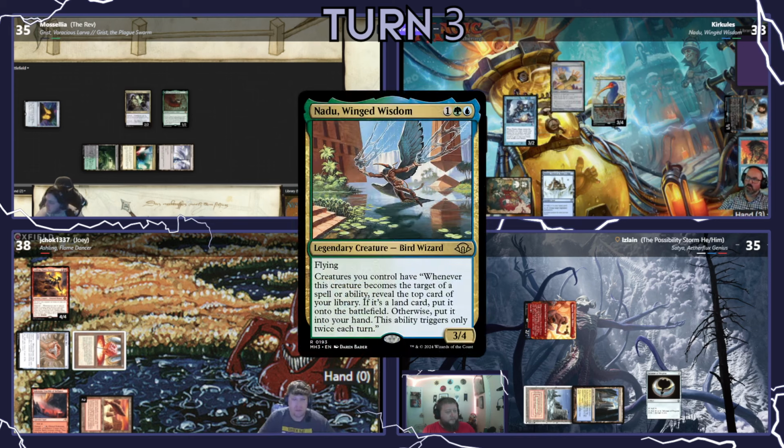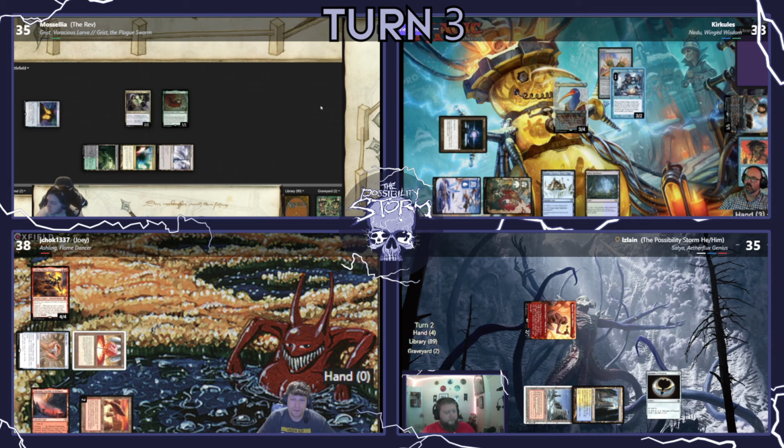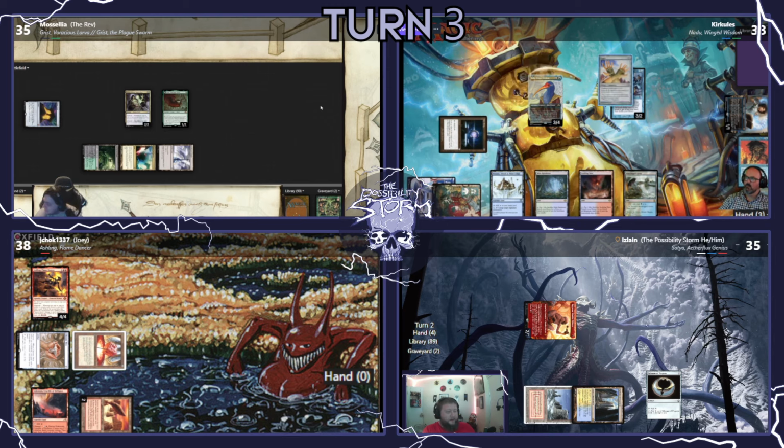I will attempt to equip Nadu with a Shuko. Trigger Nadu. Card is Misty Rainforest, so that'll go into play. Or I will target Trinket Mage with Shuko. It's the second trigger. The Scalding Tarn. Man, we're getting all the lands in play here at least. Nadu again, targeting it with Shuko. Finding Waterlogged Grove. Good God. I mean, he just ramped the fuck out.